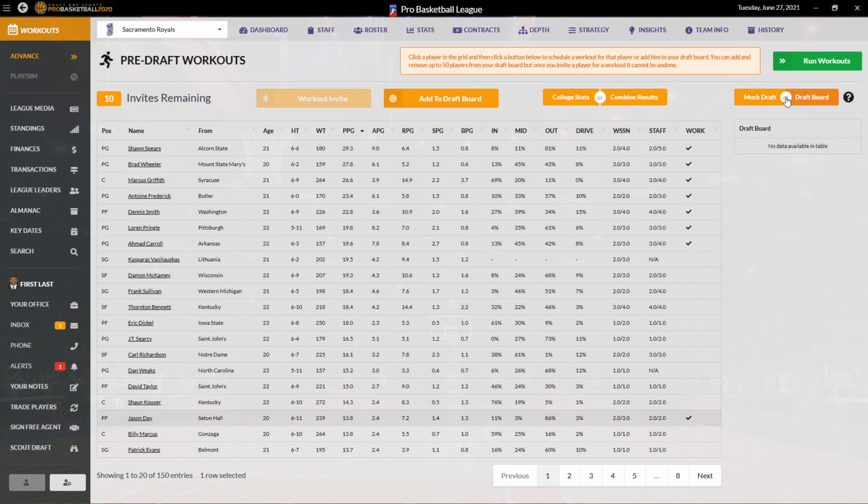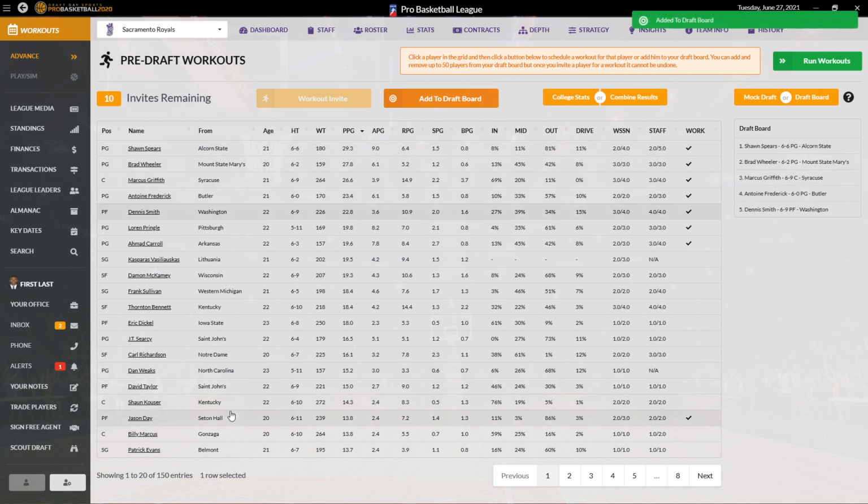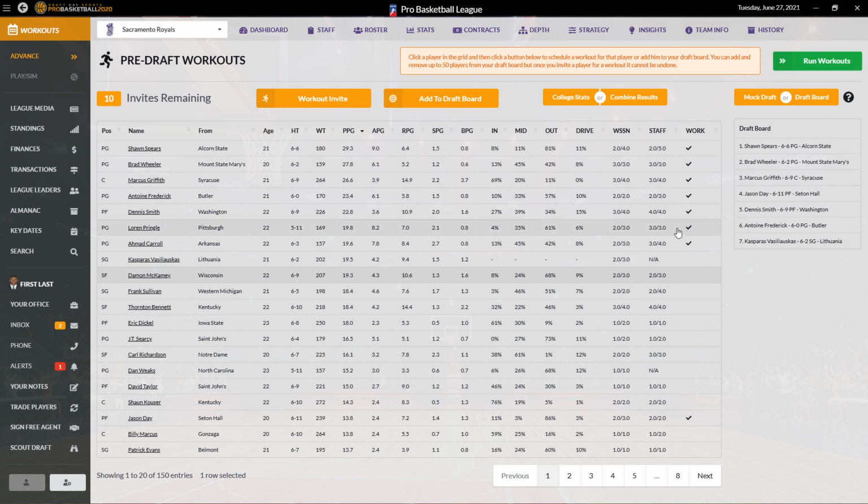We also have a draft board here that when we click players, we can add them to the draft board, and this will help you get organized for your draft. And we're just going to add these guys here, and this lets us have a draft list. If you want to change players on the list, you can just click and click. You can also roll over the help that tells you how to do it. If you add somebody to the draft board that you decide you don't want anymore, you can just double click him and he'll come off of your draft board list. So we won't go through this in full, but we've got an idea of how it works now.